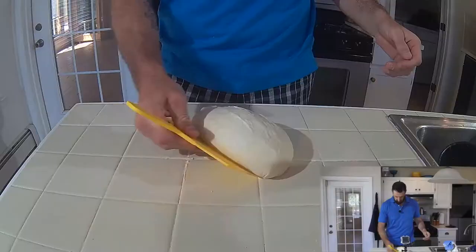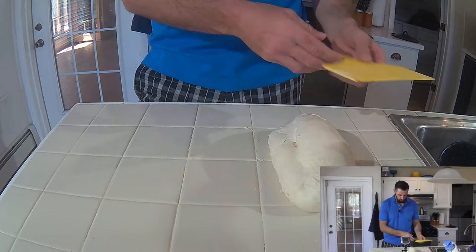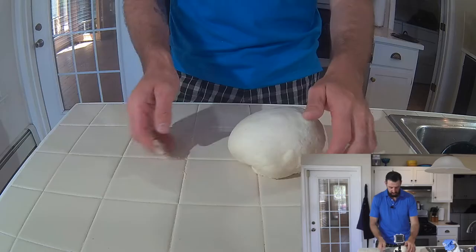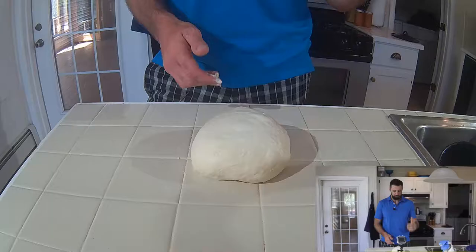So it's still sticky and you might want to put some flour with it this time. I have flour over here but I'm not going to use it yet — I'm going to use my scraper. This scraper I bought from the construction section at the Home Depot. Just get underneath it like that, because the gluten's formed — it wants to be together. Fold, turn it around. See the bubbles? Look at them. And then you just fold again.